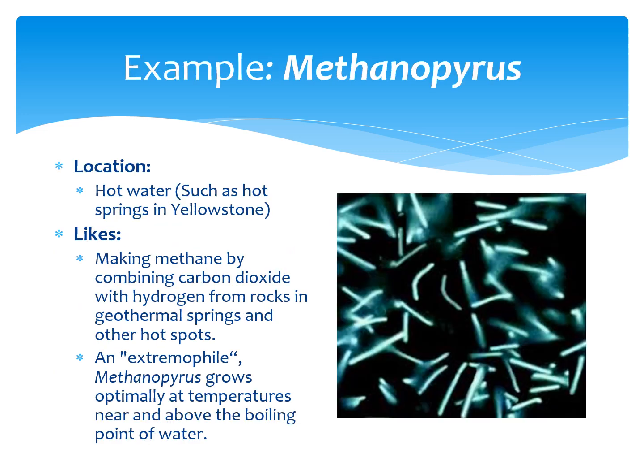An example that I just want you to know the name of, you don't have to know all the different things, is Methanopyrus. This is going to be an archaean that is located in hot water, such as the hot springs in Yellowstone. So these guys are going to create methane by combining carbon dioxide with hydrogen from rocks in geothermal springs and other hot springs, and they can have a tendency to give hot springs kind of a sulfurish, odoriferous smell.